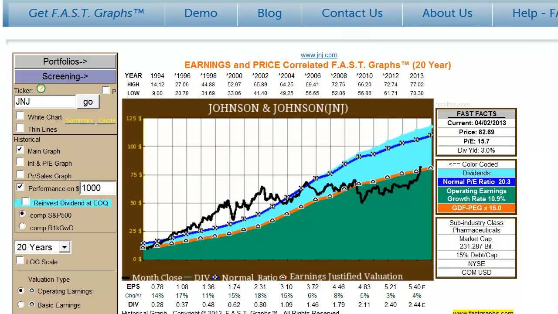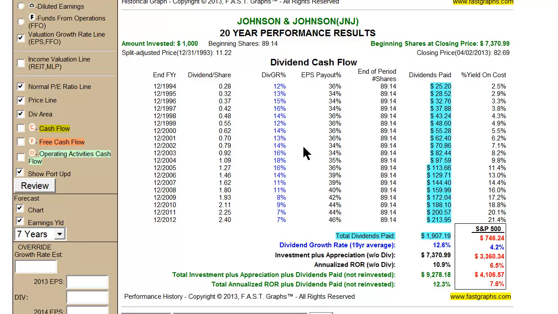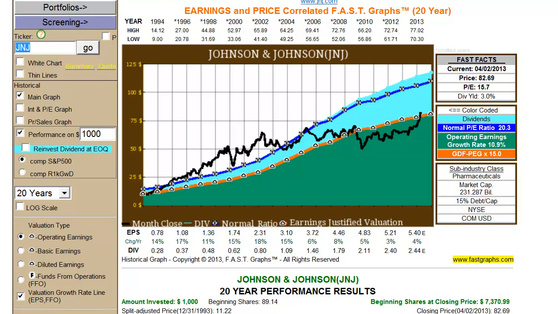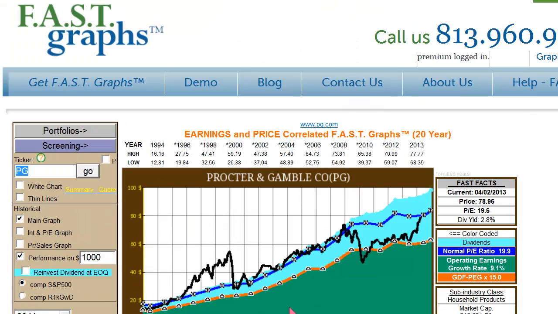So with this new option, there's been several changes to the table and the performance calculation, and this is still looking at it separate, capital appreciation separate from dividend income. But we've added a couple of features. For one thing, this column here will now be the end of the fiscal year, not the calendar year. If I would put Procter & Gamble in as an example and replace it with Johnson & Johnson in this example, you will see that the fiscal year for Procter & Gamble is June. And you also see that by putting your cursor on the diamonds that are listed on the graph or the asterisk.